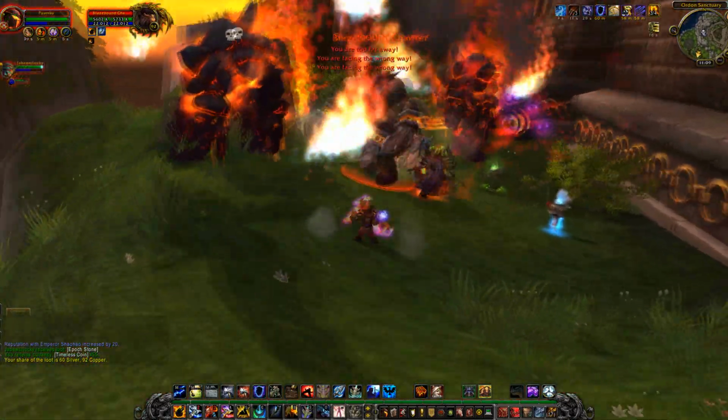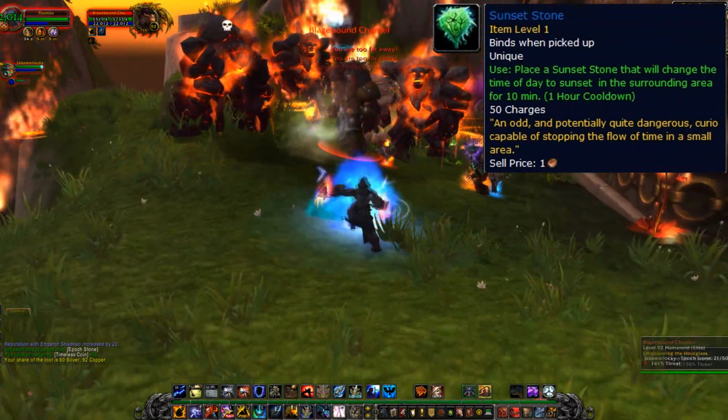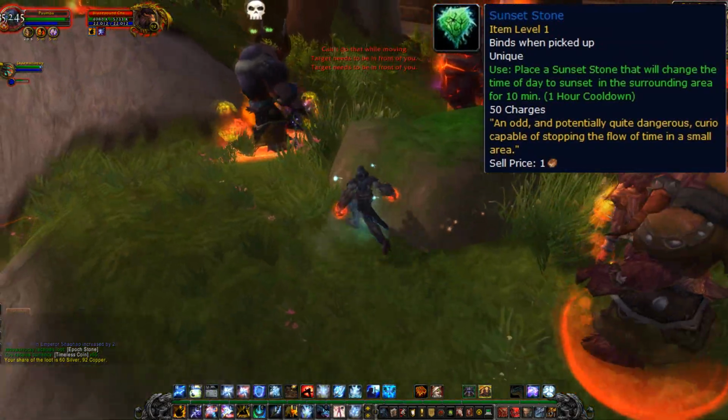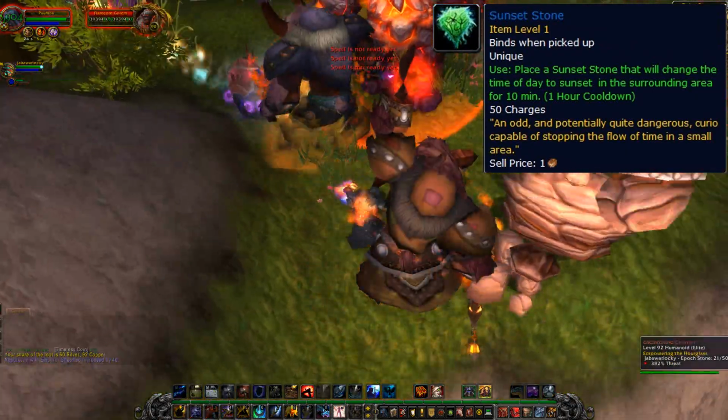Now, the potential drop he could have is called the Sunset Stone. We've seen already an Ashen Stone, a Rain Stone, stones that change the weather in the vicinity that you are. This one is for a sunset. Place a sunset stone that will change the time of day to sunset in the surrounding area for 10 minutes.